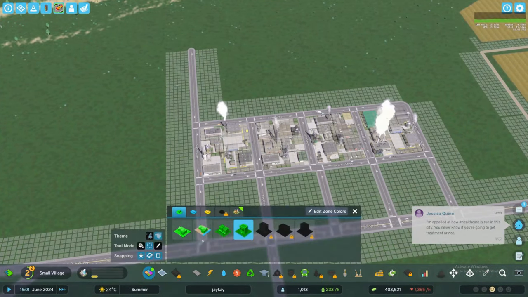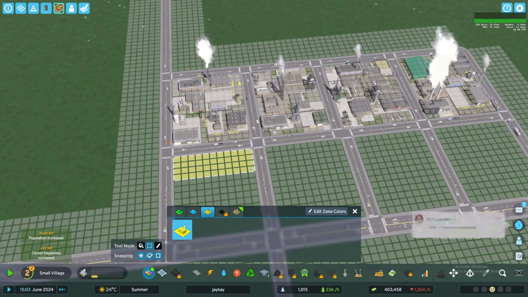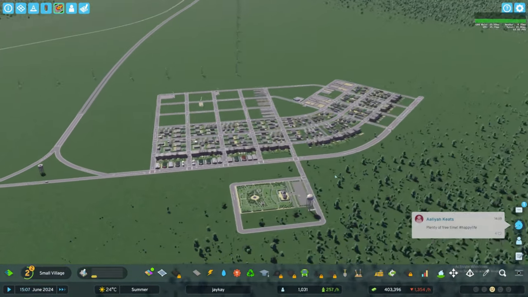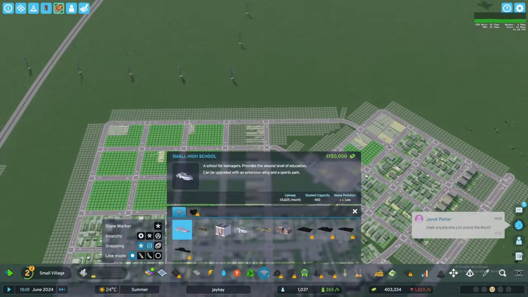We still have a little bit of industrial demand, so I'm thinking of adding maybe a row of factories over here. I think the last thing that I need to do is add a small elementary school.